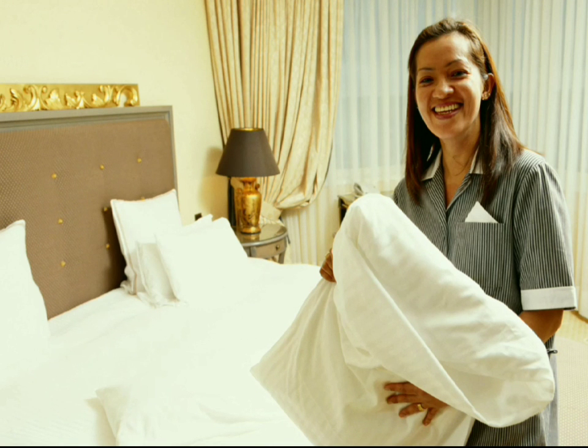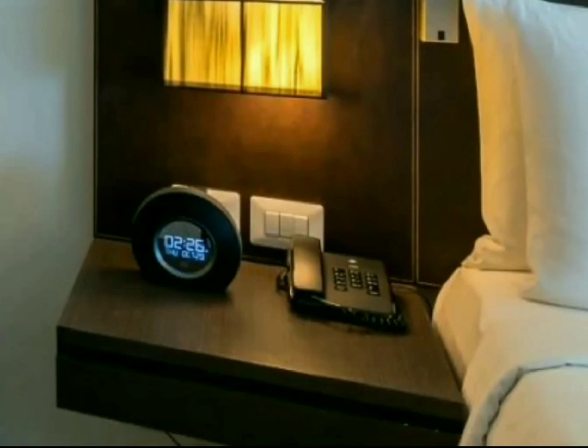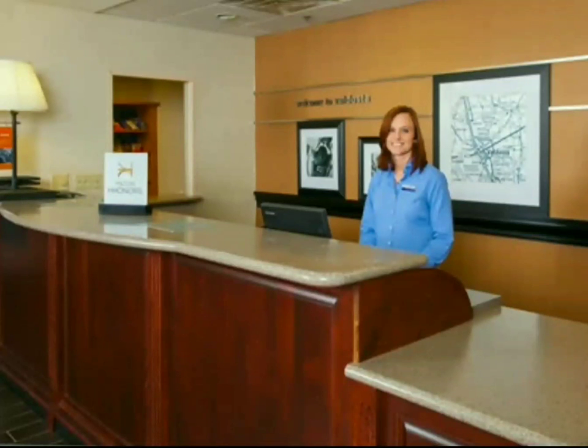While you're at it, take inventory of your room. Ask for any additional items like an extra pillow or blanket right after checking in instead of waiting until you've returned from a busy night out. You want to double check the alarm clocks in your room to be certain they're not still set from the previous guest's stay. An additional hint: sometimes hotels may offer additional discounts or deals at nearby attractions or restaurants. So you want to check with the concierge service to see if that's something that they offer.